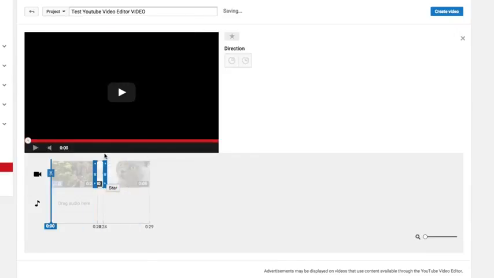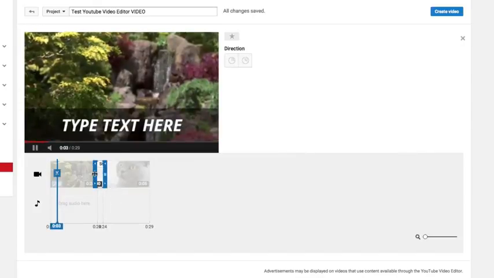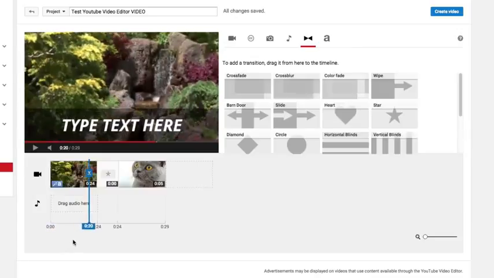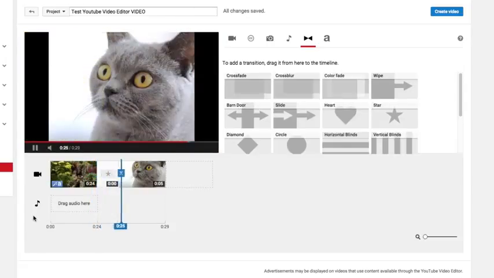So we're going to go ahead and reduce the length of that transition by just clicking and holding and then dragging that in. If we go now to where that transition is, and then we play the video back, the transition will be a little shorter in time than it was the first time. So it'll go quicker through the transition.